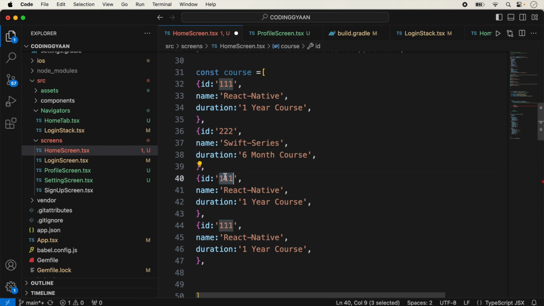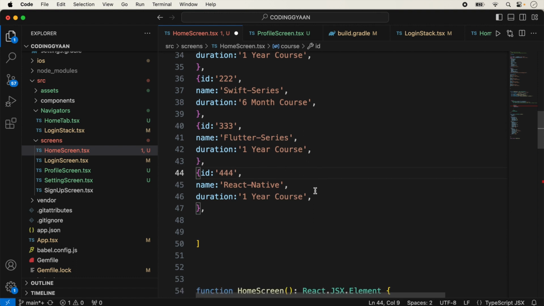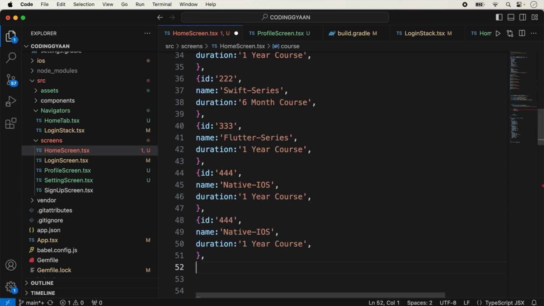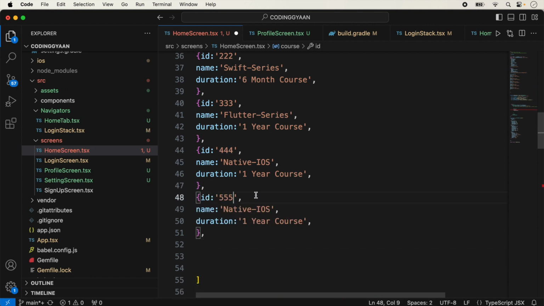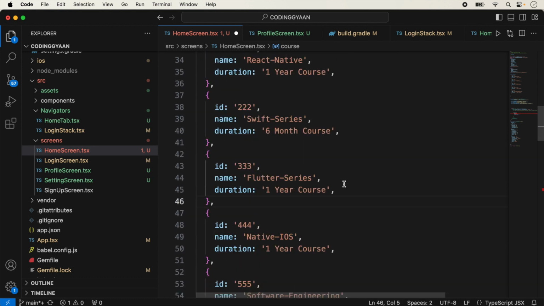The third course we can also take as a 1 year course, and another course we can take here is native iOS, which can also be a 1 year course. Another course here can be a 2 years course. Like this we can add multiple courses here.